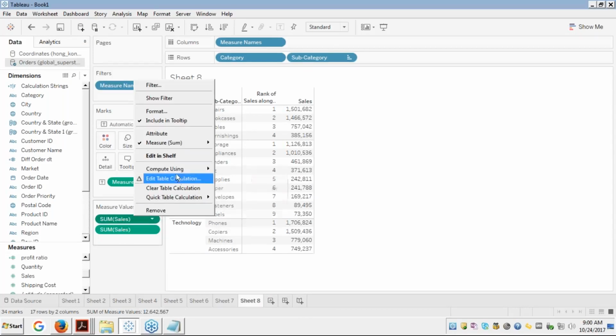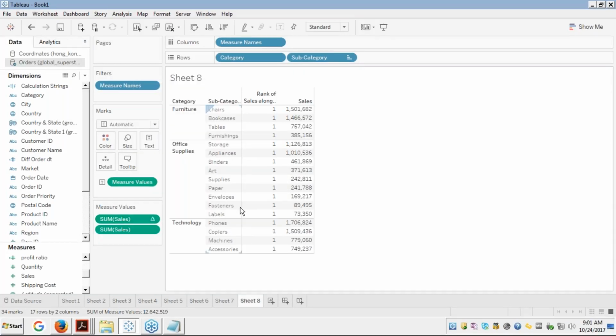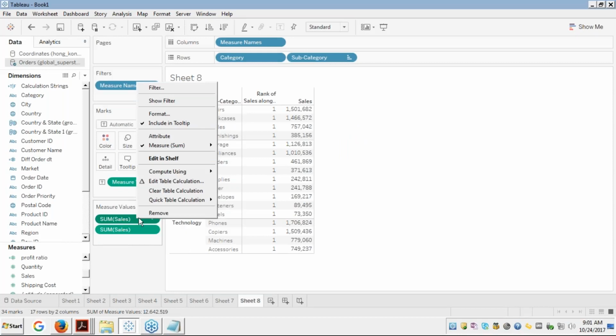So this option might be useful for us when we are having a different set of data. At that point of time, this will be useful. And there is something called cell level. What is the cell level? Can you see here? When I change this rank to cell, each and every cell is giving me one rank there. So ranking has been one per cell level.